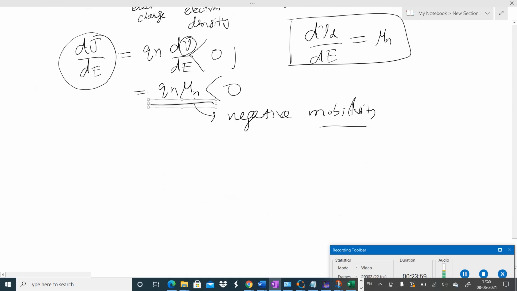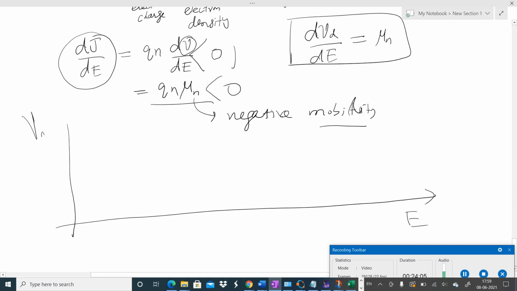Now if I plot the usual drift velocity versus electric field, you have seen in your devices this type of drift velocity variation, but here it becomes like this and then again increases. Here are some important terms which we will now define. As you can see, it is this point where the slope becomes negative. So I call this the threshold electric field, the point after which, if you increase the electric field beyond E_TH, you will get negative resistance of the bulk material.